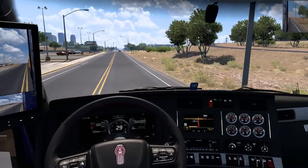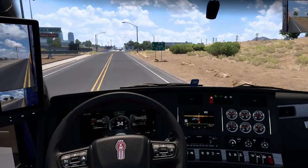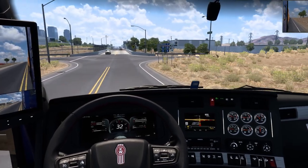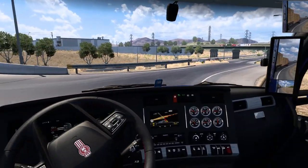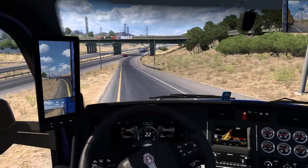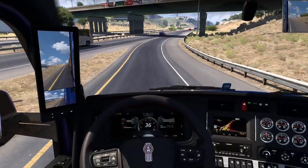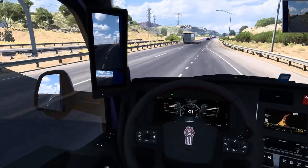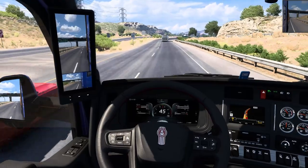We got a load of pallets. We'll just make a quick run here for the truck. I'm going to show you the options that come with it, the engines and stuff like that. Engines right now only have some PACCAR engines. The highest is maybe 510 horsepower, but the truck just released this morning. They were waiting for Steam to make the release approval, so it did release this morning for American Truck Simulator. So give the modders a little bit of time, and we'll get more engines and stuff like that.